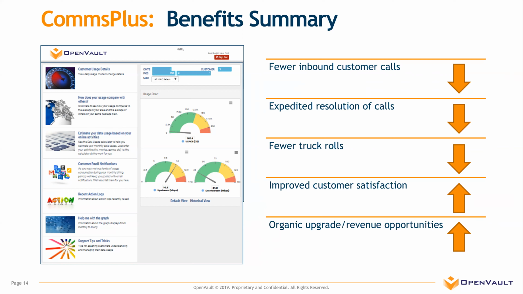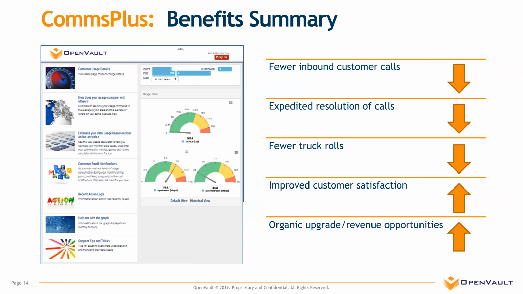Overall, improved customer satisfaction. The faster the bandwidth speeds, the better the quality of service a subscriber is going to get, and they're going to be more and more satisfied with the service they're getting from you as operators. And then lastly, the ability to use all this information to drive upgrades and drive revenues. People don't think of the communications package and customer education necessarily as being a revenue opportunity, but it absolutely is. You can have significant impacts on your ARPU with this type of tool in place.